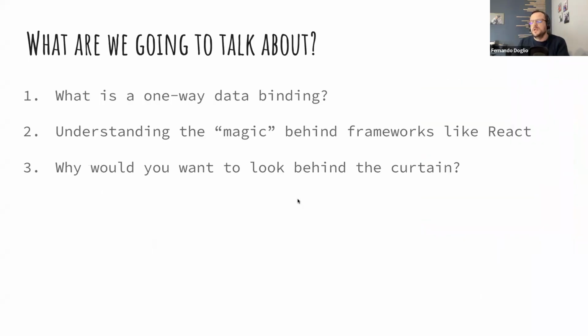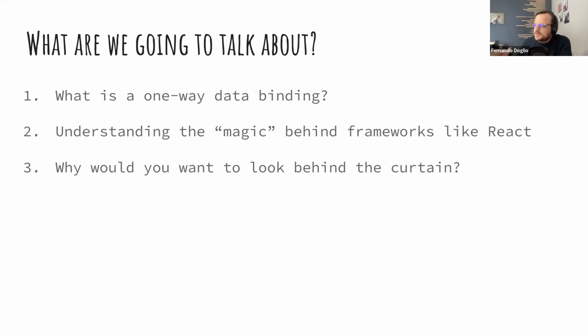All right, so what are we gonna talk about today? One-way data bindings, essentially, and how you can use it to mimic what other frameworks like React, Vue, Svelte are doing in the web development space. I'm not going to show you how to build your own React. That's way outside of the scope of this workshop. It's more like trying to do the opposite, trying to figure out, based on how it works, how you can implement it. Let's put it that way.